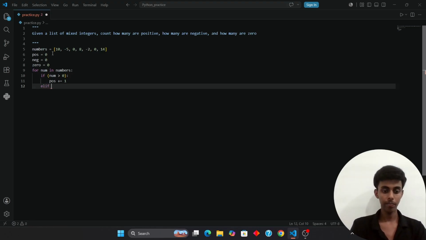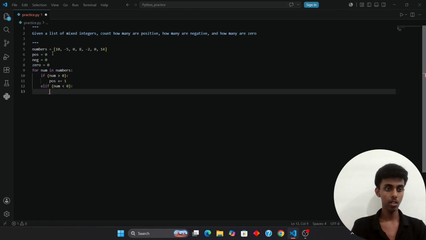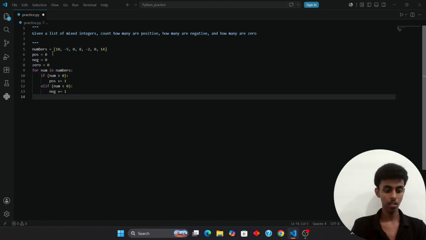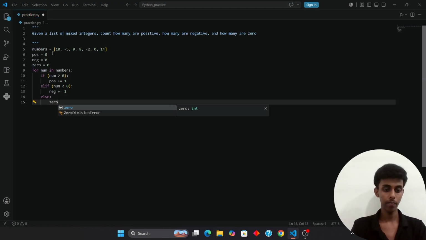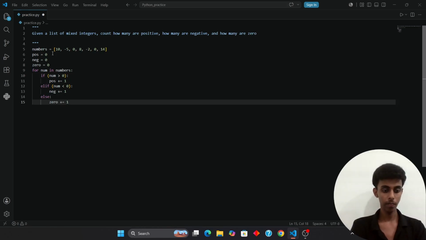And if num is less than 0, then we increment the negative, neg plus equal to 1. Else, if the number is neither positive nor negative, then it must be a 0. We simply increment the zeros variable with 1.